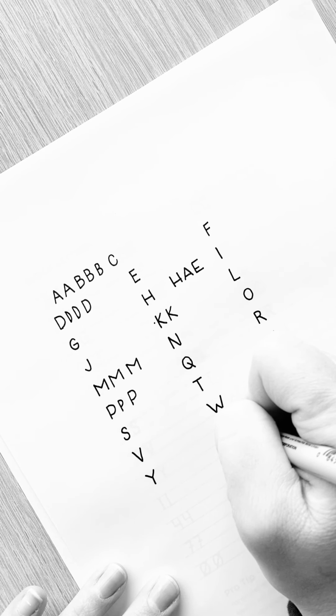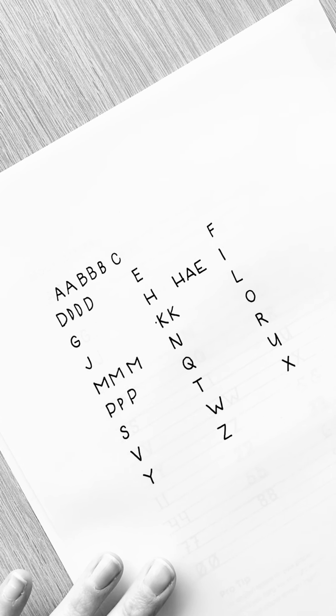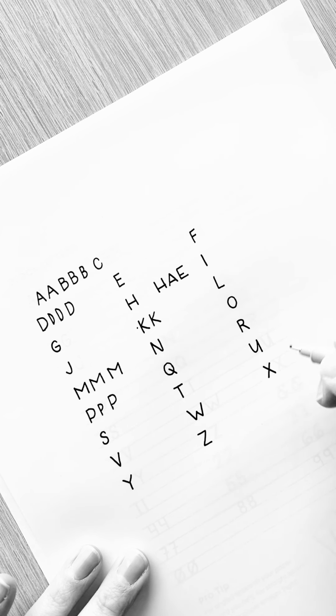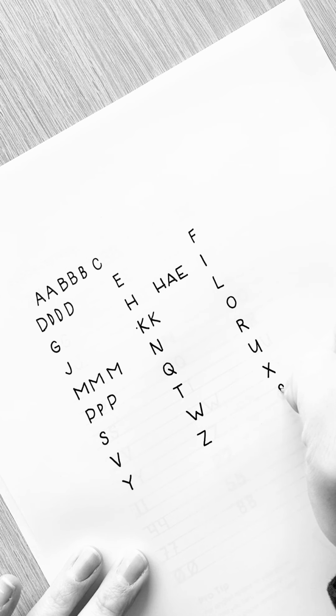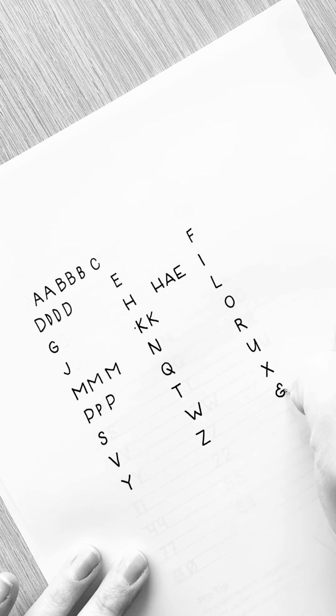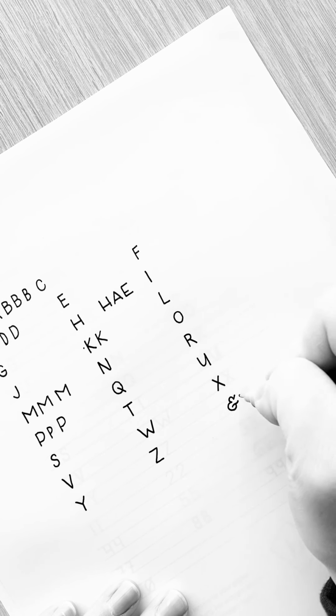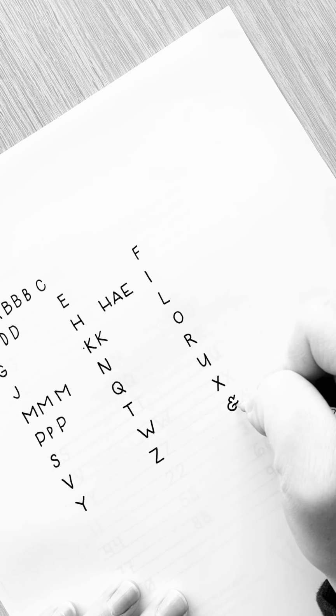Y, and then the last one is a Z. So those are all the letters, and then there's also here an ampersand, which kind of looks like a capital E, and then you just add, because from what I understand, I can't remember what it's called, but this is supposed to be an E and a T combined. That's like the top of the T.